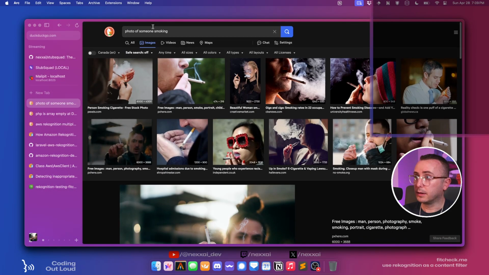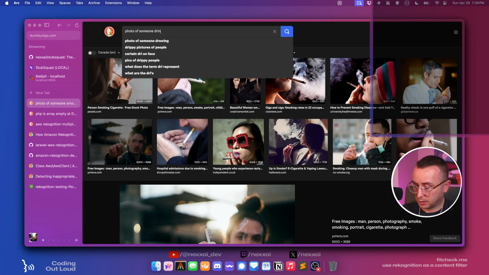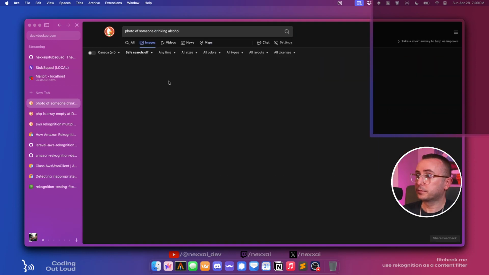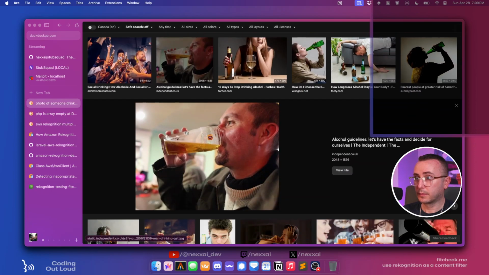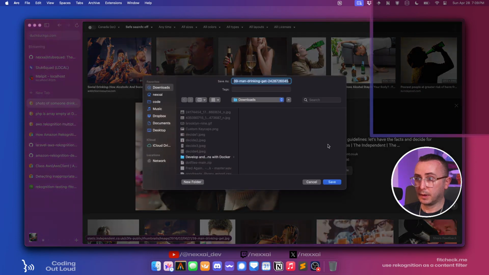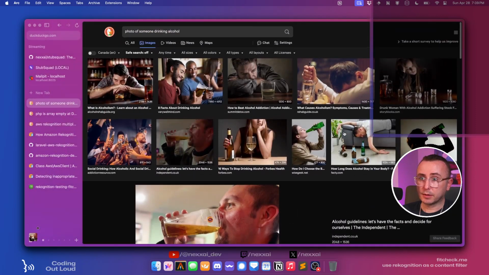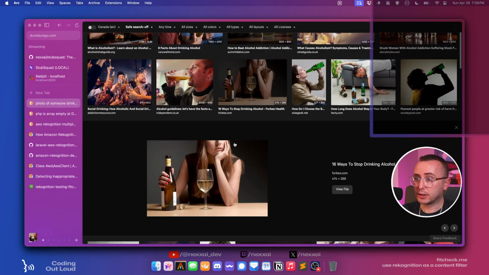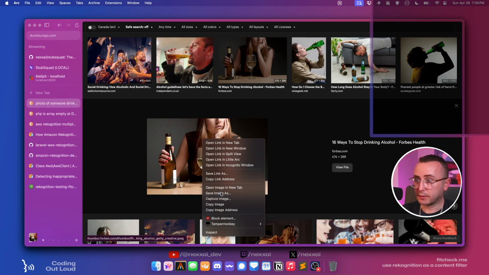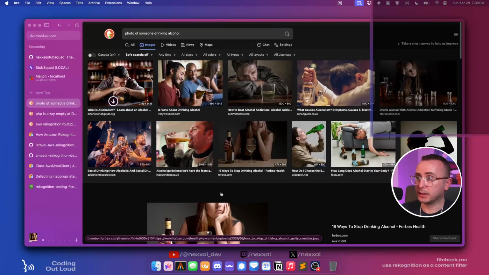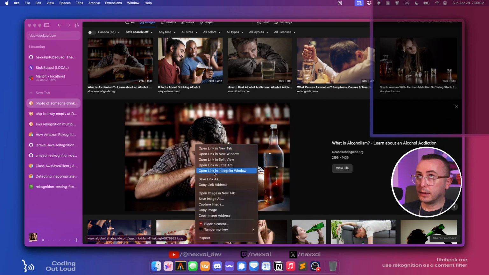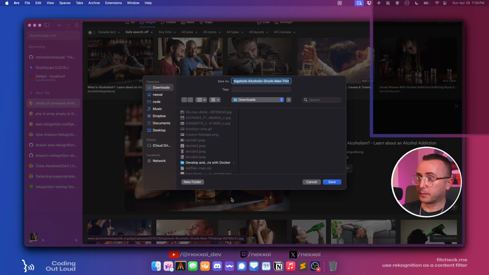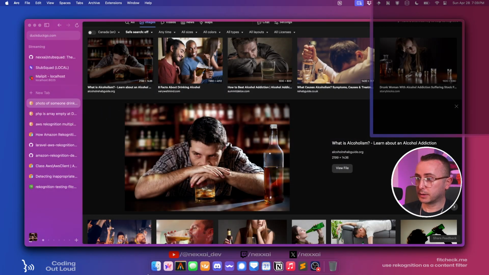And then photo of someone drinking alcohol. And again, I don't really care about the copyright on these because we're not actually using these to train it. We're not saving these anywhere. We're just using them as kind of example data just to see if the recognition service is going to treat them the way we think they are. Okay, so let's go like this now.